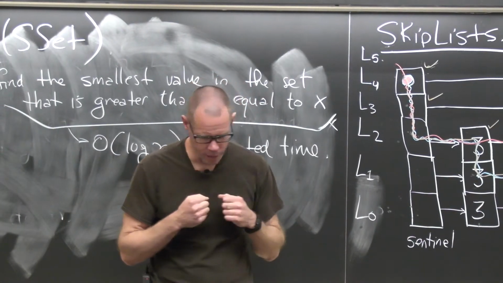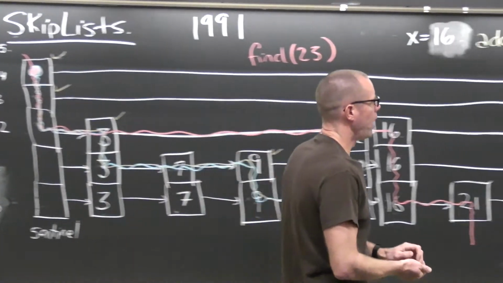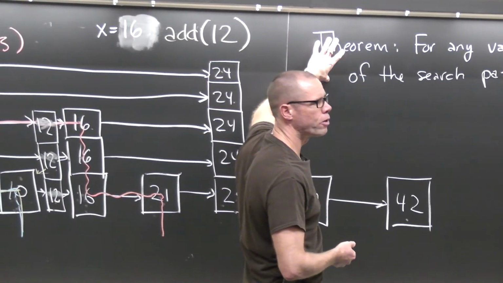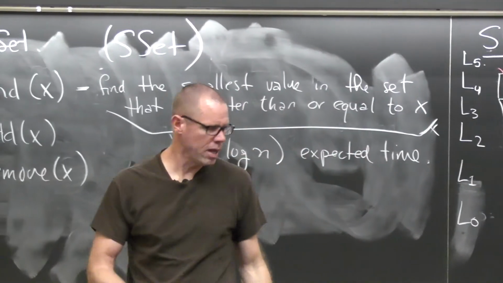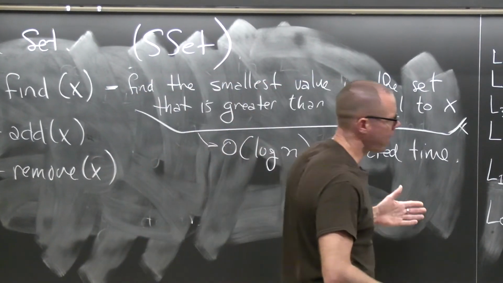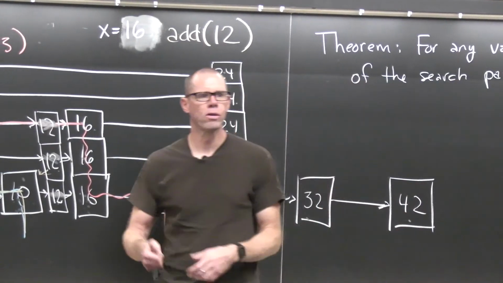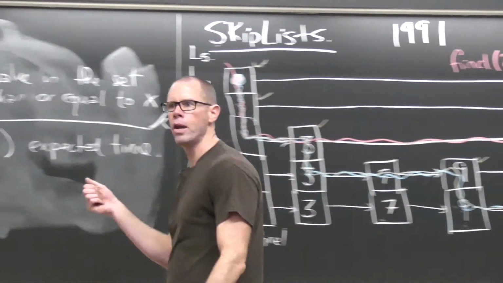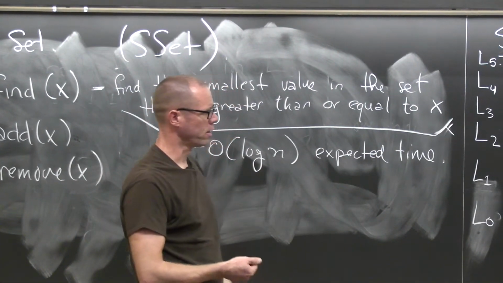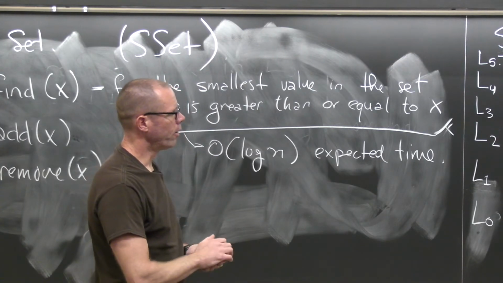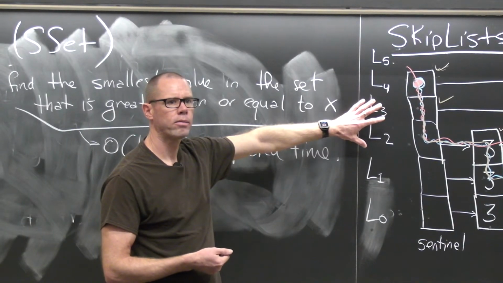But more fundamentally, this theorem about the expected length of the search path is about a skip list. And a skip list is defined as something that I get when I start with all my elements in the bottom list, and I toss coins to see if they make it into L1, and then I toss coins again to see if those make it into L2, and I toss coins again to see if those make it into L3. Now, this new list that I have wasn't made exactly like that.